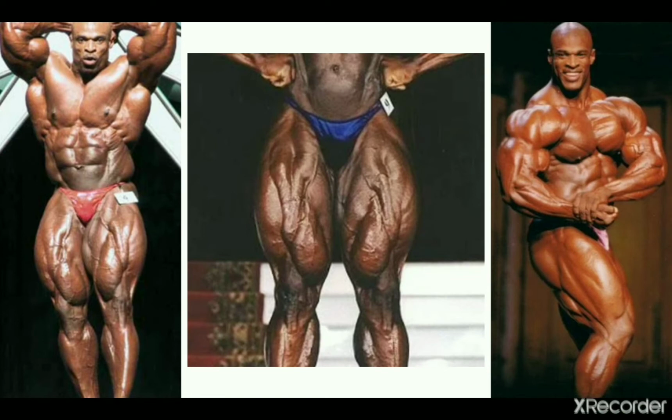Next comes in a strong entry, the King Ronnie Coleman, record-holding Sandow winner from the 90s and 2000s era. Ronnie had insanely massive and ripped quads, and all three heads of them were really top-notch, including the outer head. There's a bit of a caveat about the sweeps, and that's actually the way Ronnie displays them, the way he poses. He holds his legs very close together most of the time, making them look less impressive in my opinion.